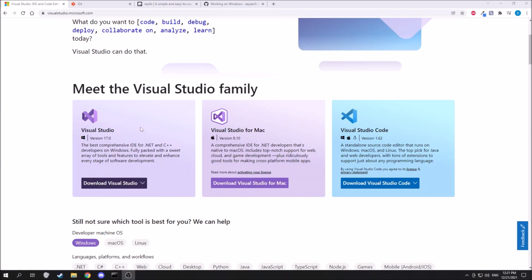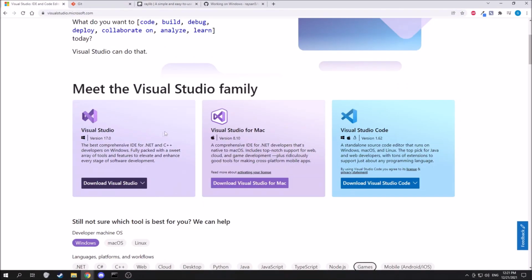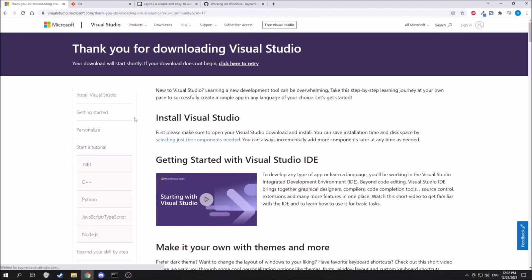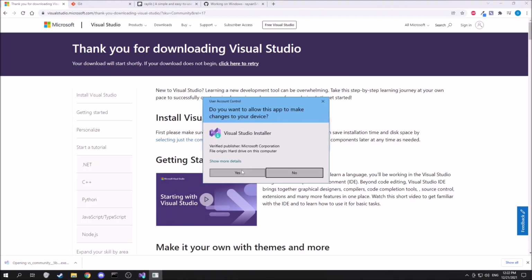So we're going to have to download a couple things here. But the very first thing we have to download is our IDE, Visual Studio. To download it, we're just going to come down here. You can see there are 3 versions. We just want Community. That's the free version of Visual Studio. If we click that, it's going to bring us to the download. And there it is. So I can click on that and start up the installer.